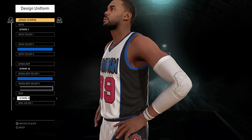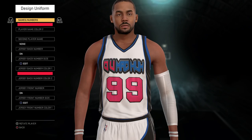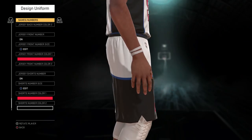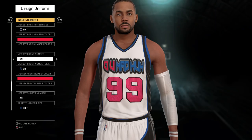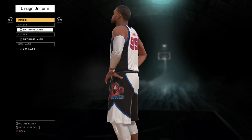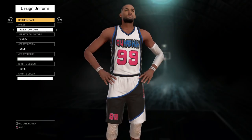Jersey stripes — went with a basic setup, nothing too crazy, didn't get too in depth with it. We did go with some nice images on the front and the side of the shorts. I wasn't sure whether to put the image on the front or the side, so I put it on the side where the number was already. I think the jerseys don't look that bad. I only have two images right now — I didn't want to go overboard. I wish we could replace that NBA logo with something like a bear claw or a custom logo.